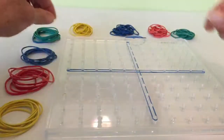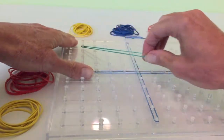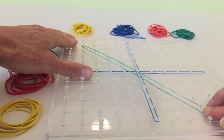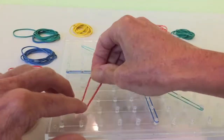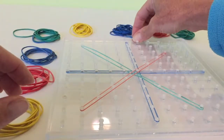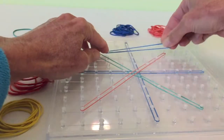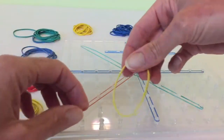the pegs. So you can make shapes, you can make little pictures, but I find most kids just want to make a hot mess with this thing and just put the elastic bands all over the place in any order. We're not going to be super picky because basically we just want them grabbing those elastics with a good pinch and pulling them into the direction where they want to place them. And that's the whole goal of the activity. So let them do whatever they feel most comfortable doing.